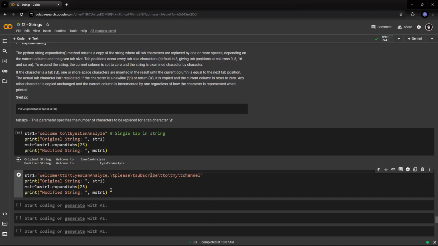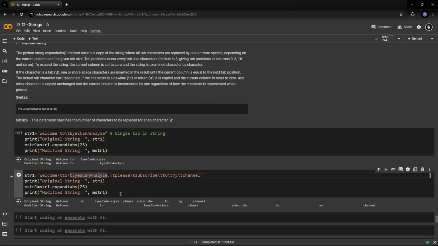What I've done is added a tab to all the spaces between all the words in the string. So I have placed a tab at all possible places within the string. You see this?